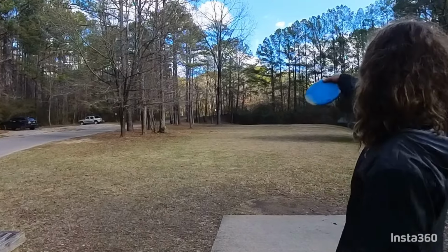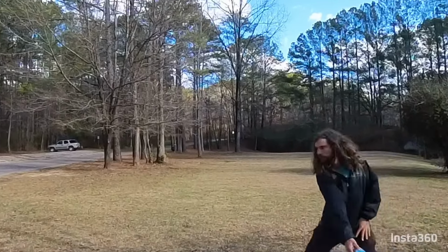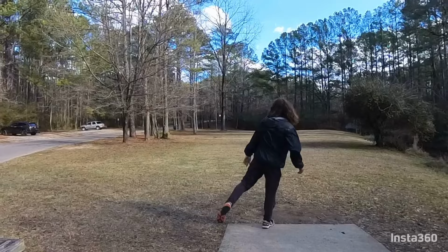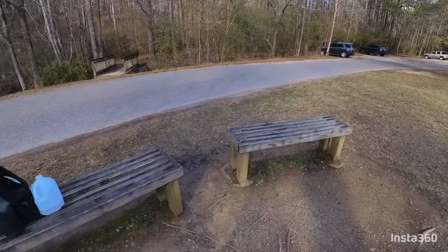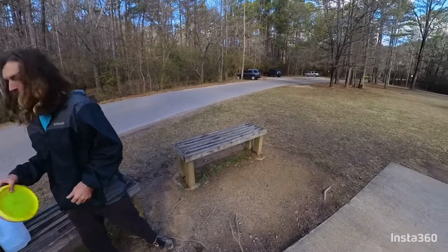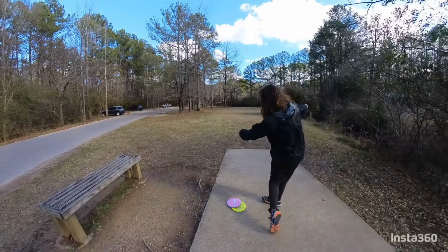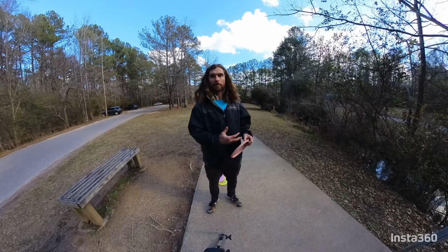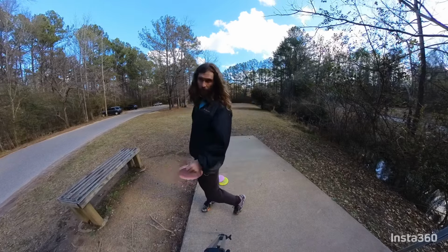Still throwing putters. Pin high, probably 18 footer, 15 footer, something like that. Couple mids. Just focusing on lagging and releasing, allowing the discs to stay behind my body's weight, and then my body's weight controls everything. And then the disc whips past my body.